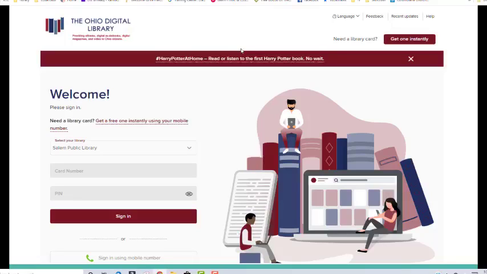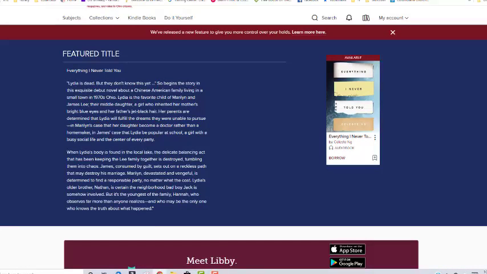If you already have one, basically all you're going to do is sign in with your library card. You need to select your library first, which is the Salem Public Library. There's that drop down that you can use to get it. Then you're going to put in your library card number and the PIN. The PIN can be whatever number you want. Just remember what it is. And then click sign in. So I'm going to take you over to the actual website of Overdrive.